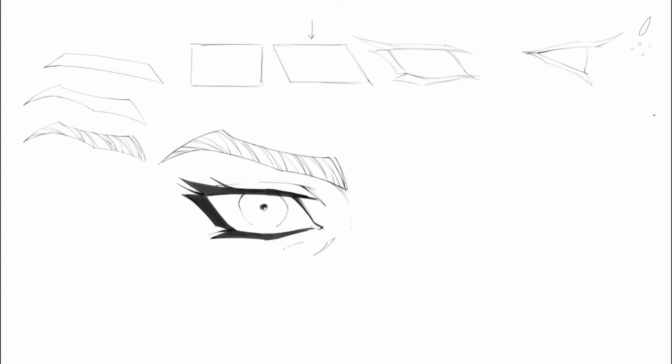All right, cool. So let's go ahead and draw a finished representation of the eye's side view. So I'll start out with just that really basic shape, beginning with the top edge. And then the bottom edge.